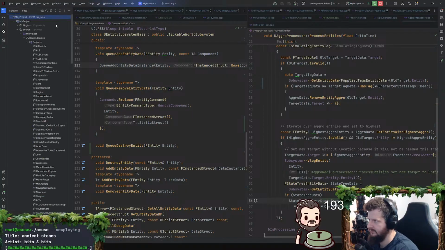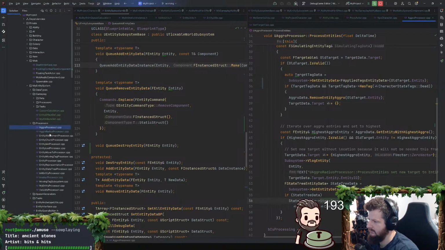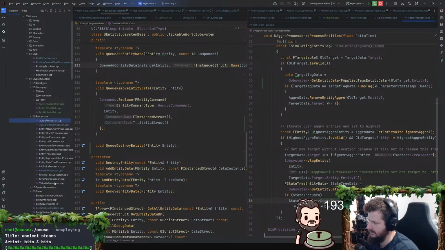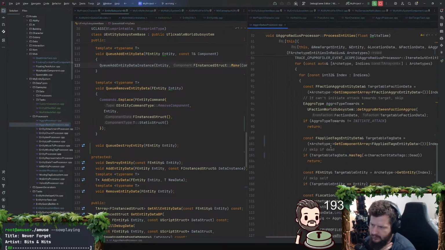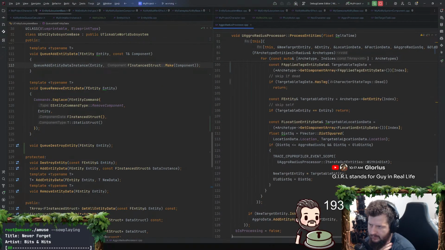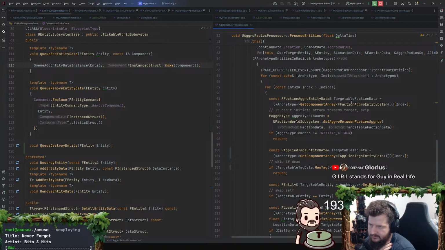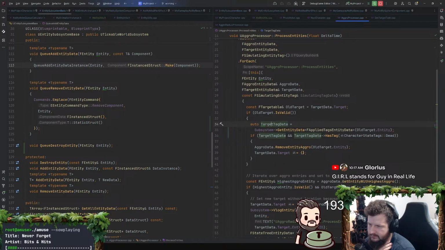Aggro processor. There is also the radius processor, which I guess is what sets the target. No, we just add entity aggro. Wait, where is the target being set then? I have forgotten everything.